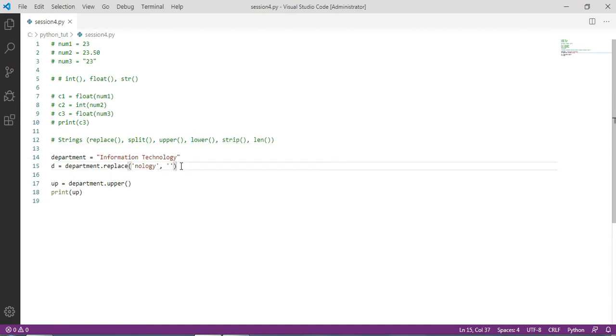Strip is very helpful. Why? Because it removes the blank spaces from the beginning and end of a variable. Now, for example, we try the name of a person, Peter. So you see there is a space at the beginning and at the end. Now come here and name.strip. So name.strip means remove the first blank space and the end blank space from this variable, from which one? From name.